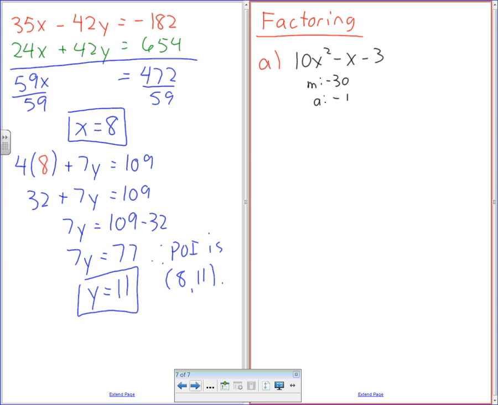Good. If you can't pick out those numbers off the top of your head, you can write out the factors, so 1 times 30, 2 times 15, 3 times 10, and 5 times 6. All right. Karina, what are the 2 numbers going to be here, please? 6 and 5, good. Which one's negative? -6, good. So it has to be those ones because 5 minus 6 has to equal -1.